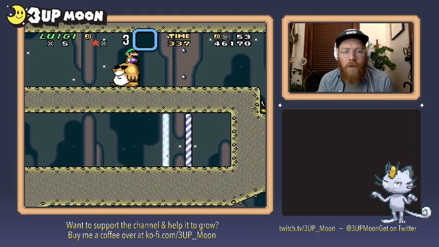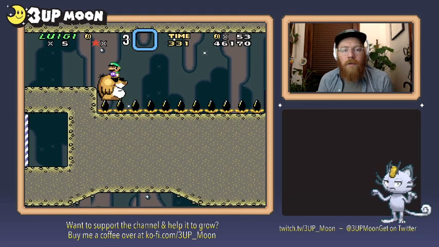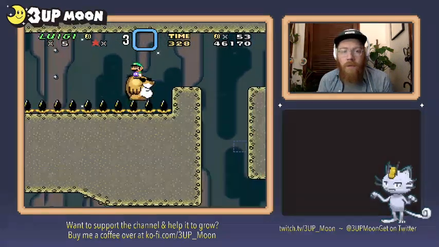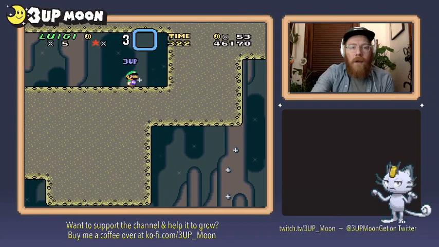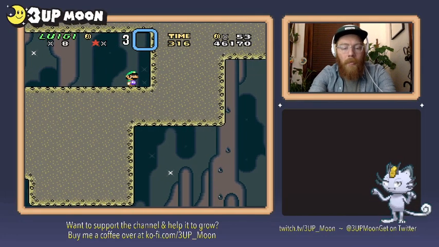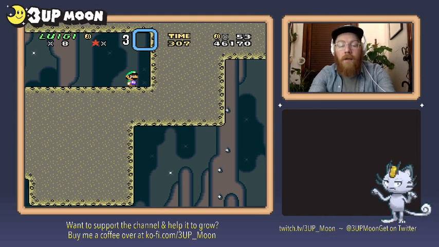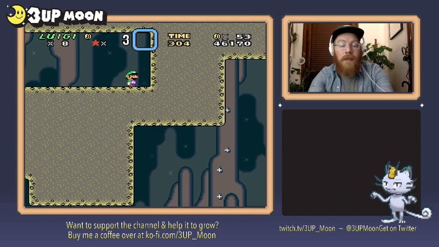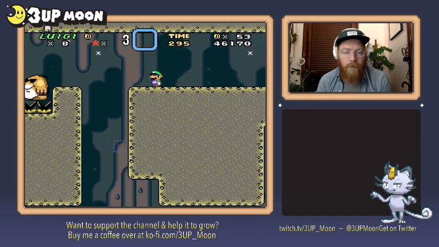If you're one of our tier 1, 2, or 3 subscribers, if you've unlocked your own version of the emote, feel free to drop it. Because here we go, folks. It's our first 3-up moon of the stream, and also our first 3-up moment. Whenever we can get 3 lives in any game, in any one level specifically, then that's considered a 3-up moment. So there we go. Feel free to drop it in the chat.